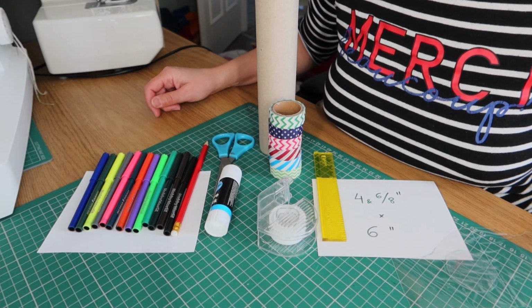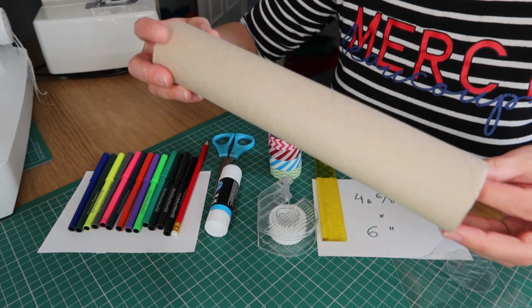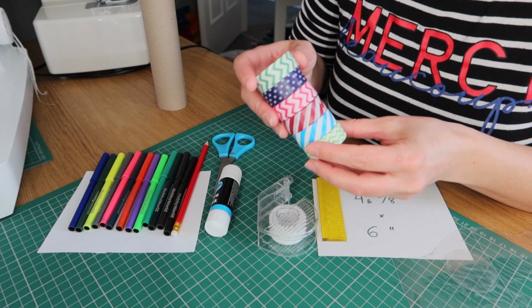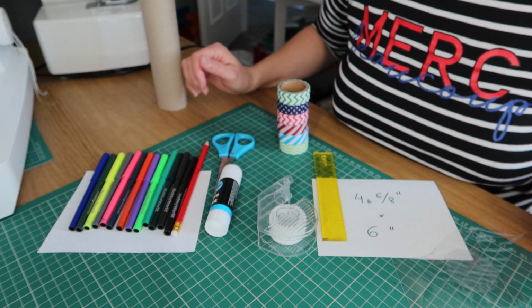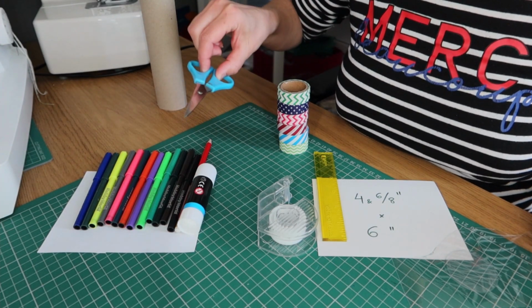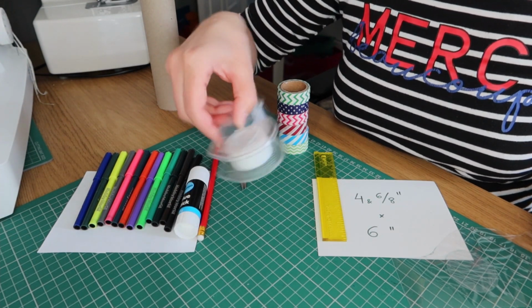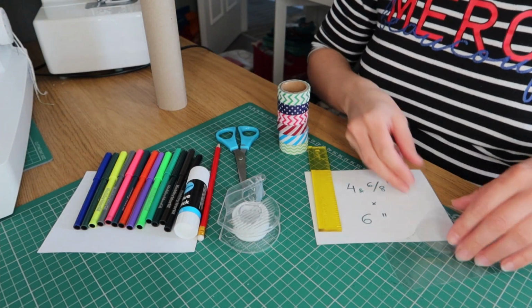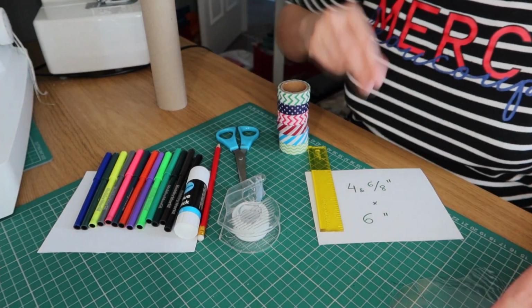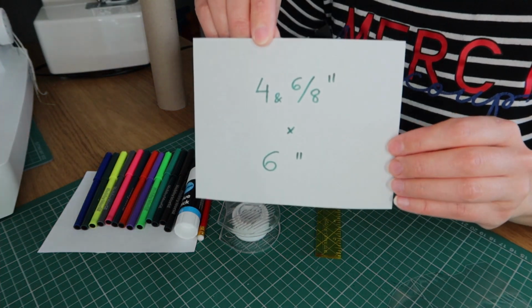Here is what you're gonna need for your kaleidoscope. A tube. I'm gonna use the kitchen roll tube. Some decorative tape. It's also called washi tape, but if you don't have any, that's okay, because you can use markers and white paper. We're gonna also need scissors, glue, a pencil, some tape, cello tape or scotch tape, a bit of the clear packaging to cut 2 circles out of it, a small ruler and a silver card with the size like that.